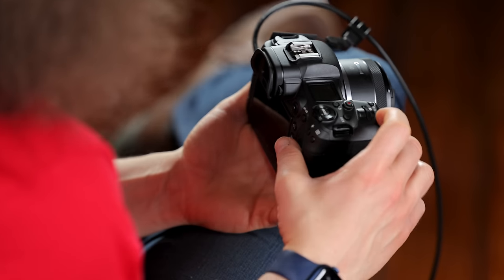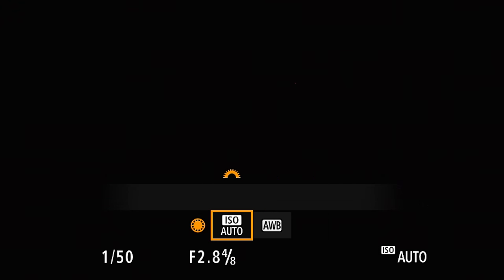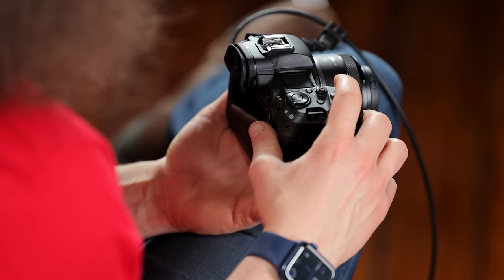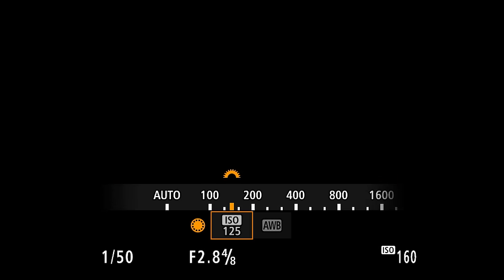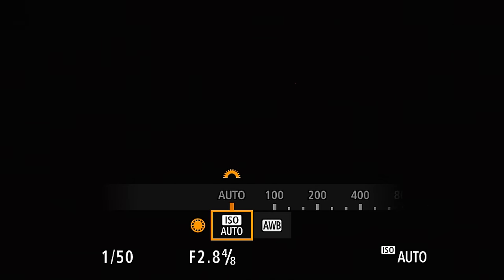Now, the MFN button, when I go ahead and hit that, you can see this is a quick button that cycles through a bunch of different options, very similar to what you would find in your Q menu, but this is something that you can do when your eye is up to the viewfinder and you want to quickly change the ISO. You hit the MFN button, and then boom, I turn that top dial, and that's making the change of ISO, and I go back to auto right there.